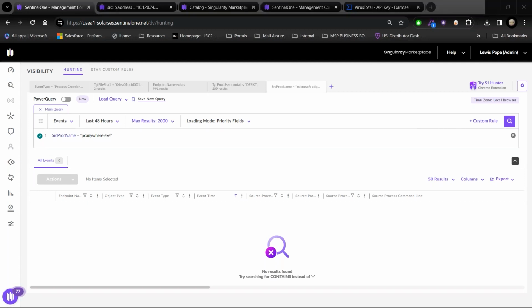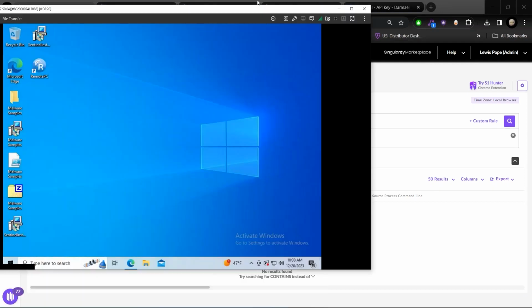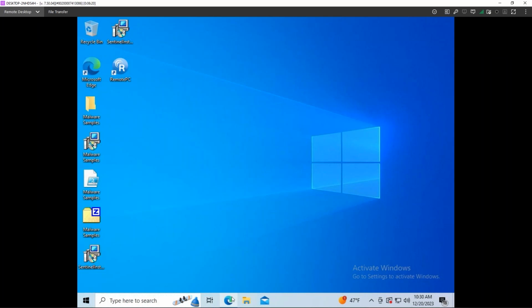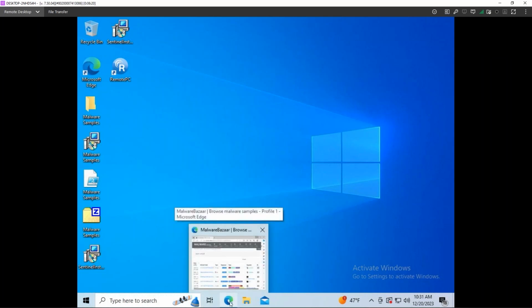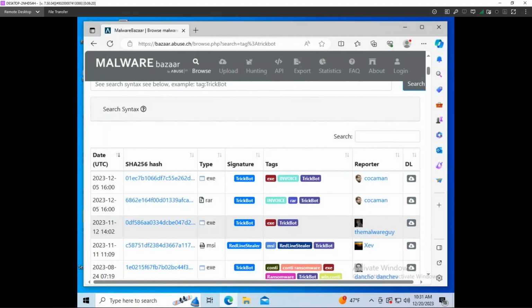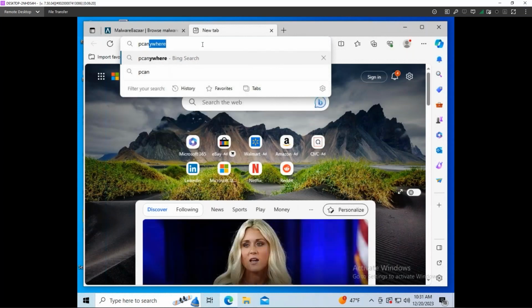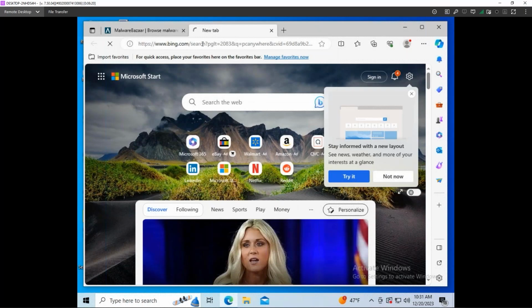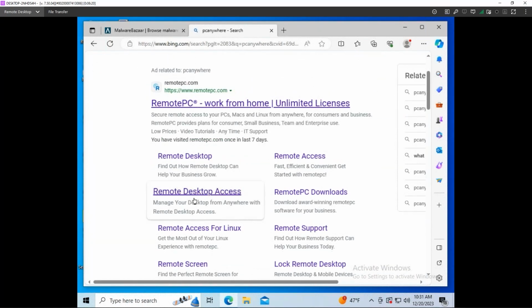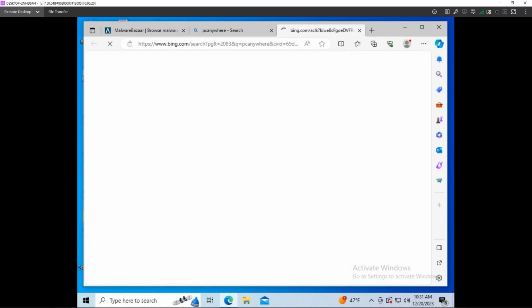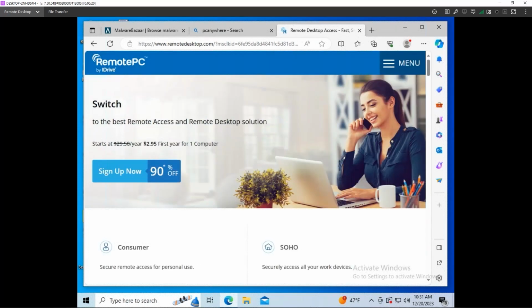So just as an example of that, let me grab one of my VMs here. Somebody, your end user gets the email or they get the phone call. I need to remote, I'm from such and such. I need to remote into your system to offer support, whatever it may be. Can you please go to whatever.com? And they'll get them to navigate really quickly to wherever it is they want them to go to download whatever package, or maybe they send the link directly to them in email, whatever it is.